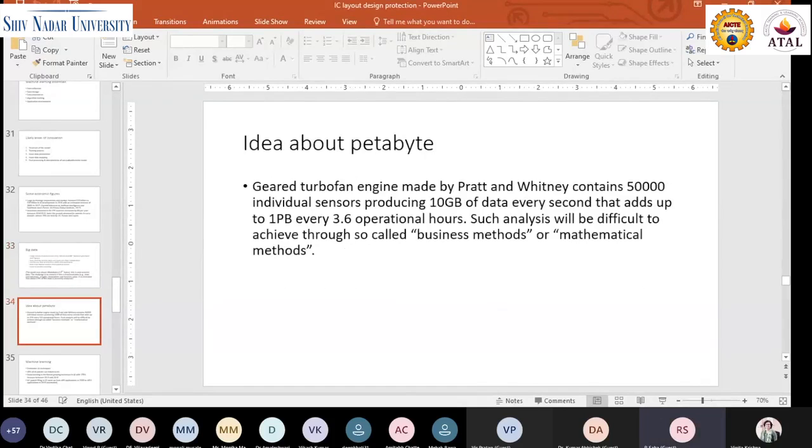So this is something on jet engine, how many sensors you have today to measure, 50,000. I'm basically an aeronautics chap. So I could never think that an aircraft engine can have 50,000 sensors to record various temperatures and other things, and how much time it saves and how much safety it increases for the aircraft. Next, please.